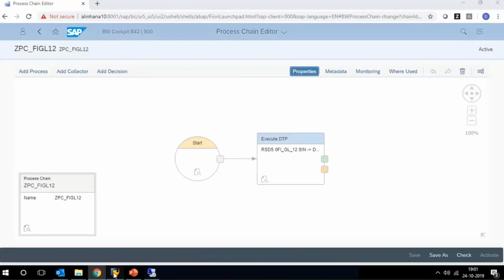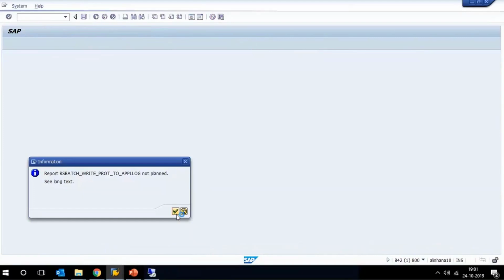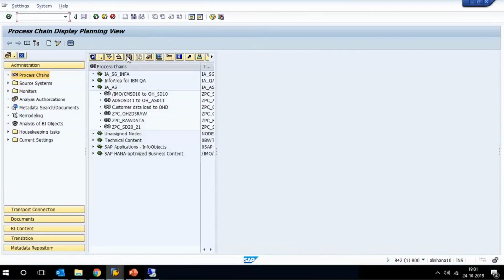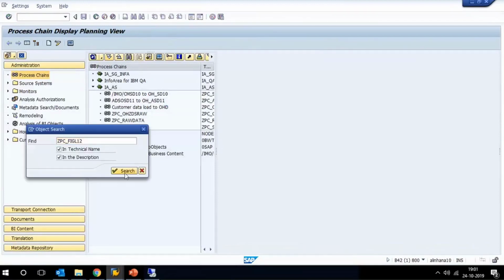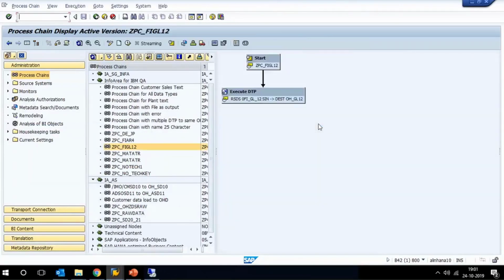You could see that it is using a destination called OHZL_12.